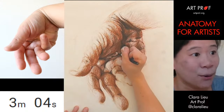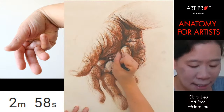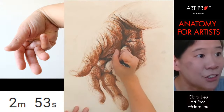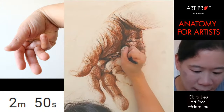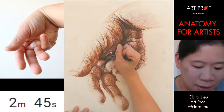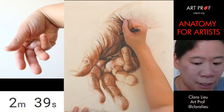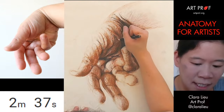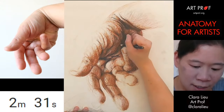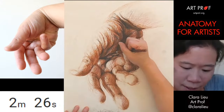Yeah, I need this black. I totally need this black. This is necessary. I need this area in the middle. I wanted to get pudgier. Maybe this line needs to come up a little bit more. I mean, this is the part I like, you guys, this layering process, because the black really does go right over everything else. And I am going to try to get this vein. This vein is really weird looking, the way it just cuts across. Okay, I think I gotta build up this section in the middle.